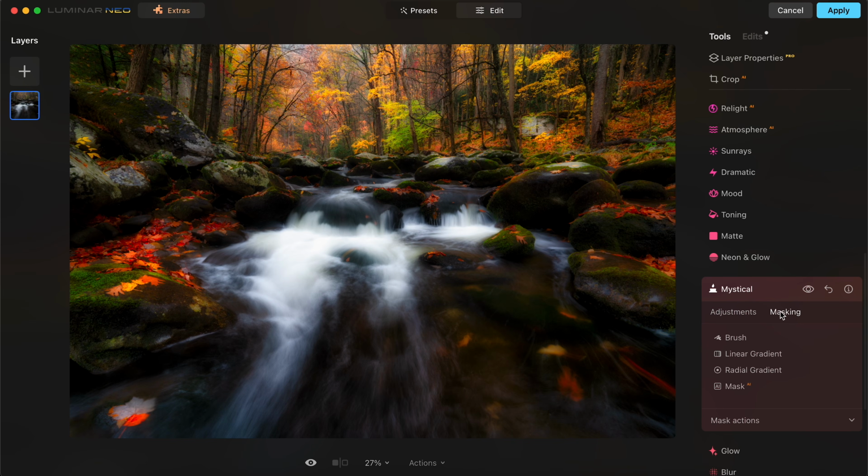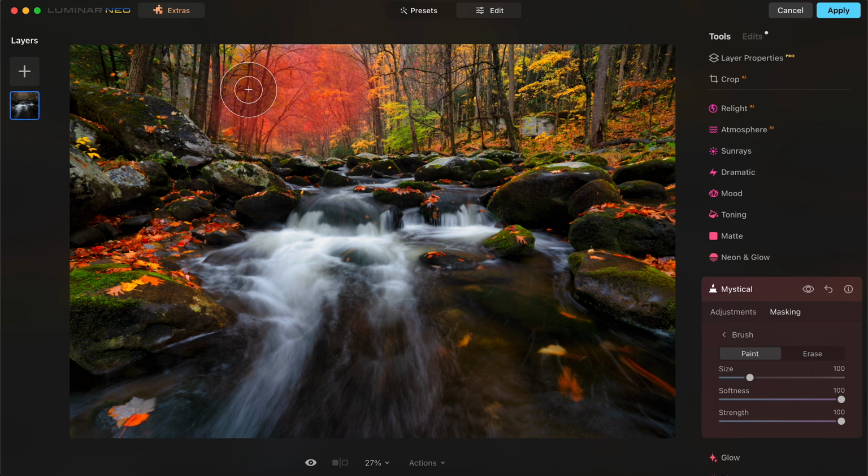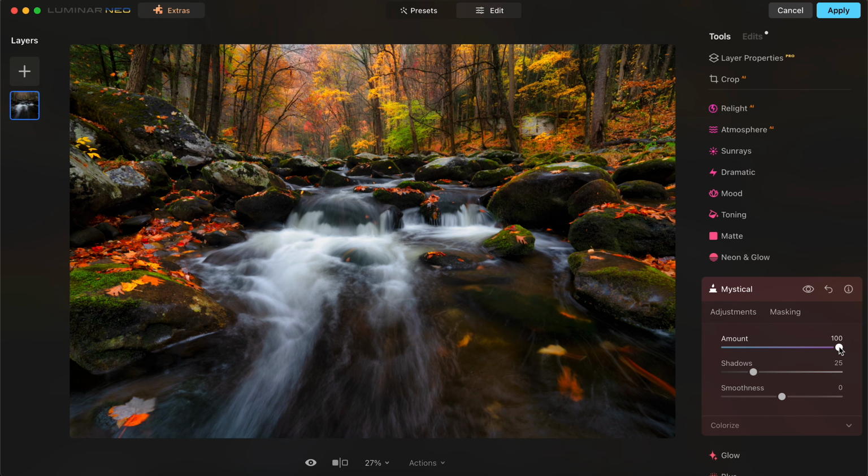Now, this looks pretty bad, but here's how you specify where you want this effect to be and how it works. If I go to masking, that's right next to adjustments, I'm going to click on brush, and now I can paint this exactly where I want it to be. Why I like this so much is because scrolling up to 100, you can see how this effect works in the landscape, and then you can add it just where you want it to go. Now I can come back over to adjustments and scroll down the amount that I want in that specific section.